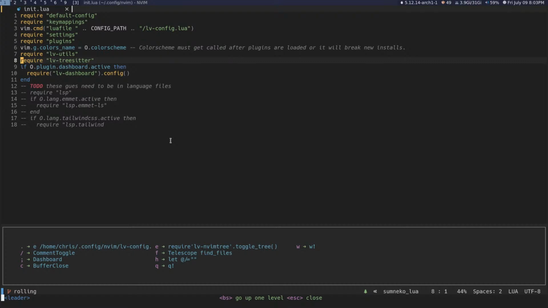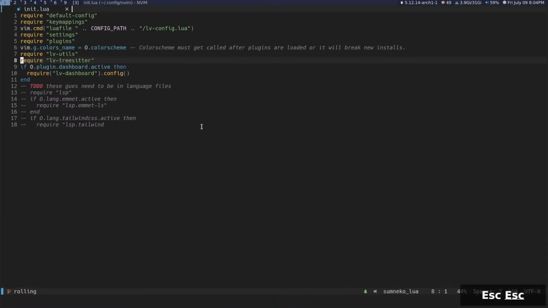Here's some more interestingness. Those things are not being set up. Actually, none of the which key stuff is being set up.